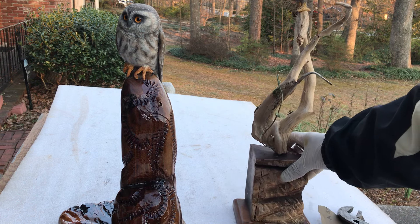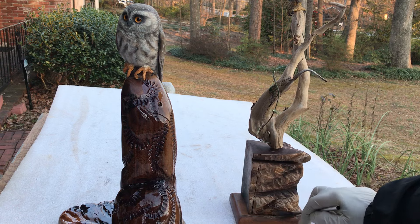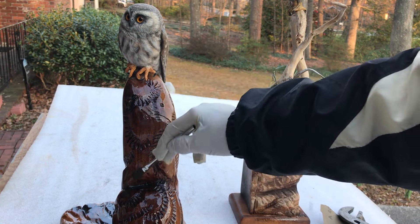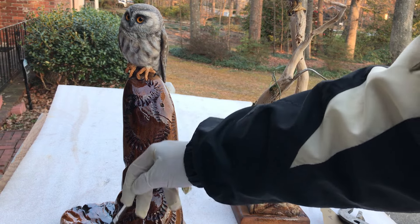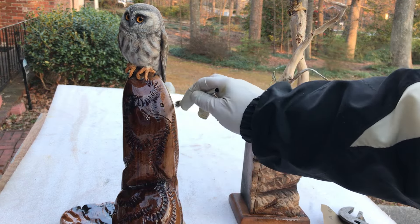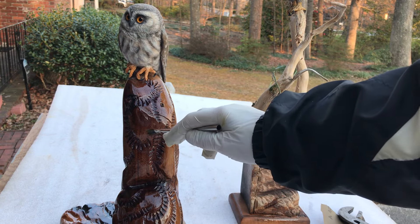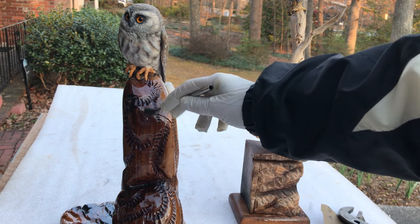There's the eagle base. I'm going to apply a little bit of oil to it. This is mainly sapwood here, where I want to put a little bit. It doesn't hurt to put more Danish oil over a piece, because it freshens it up. I've got a show coming up this coming weekend, so I'm working hard trying to finish everything and make things look good. I love showing the beauty of natural wood juxtaposed against the painted surface, showing realism.